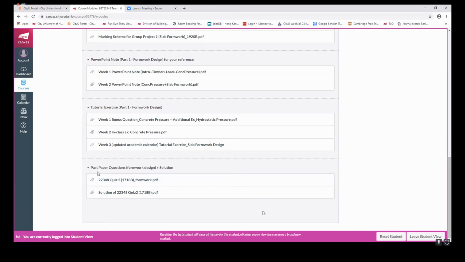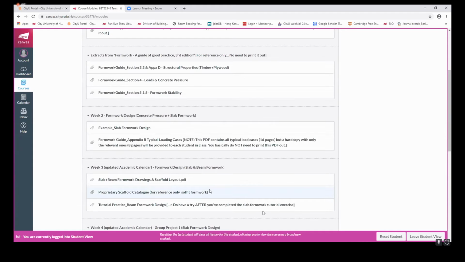Below it, we also have a folder called past paper questions. You may take a look at it before you prepare your group project. You may find it useful, one of the questions under quiz 2.